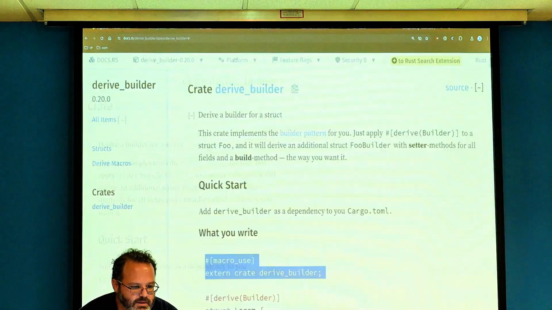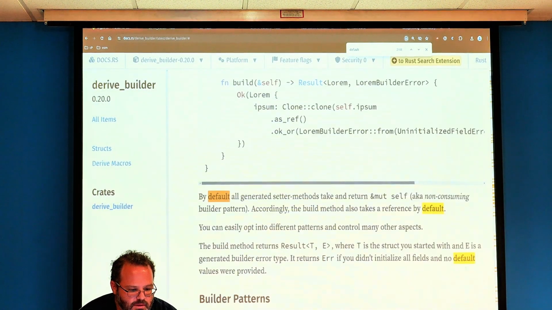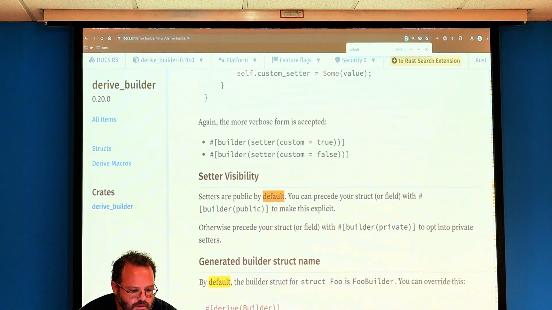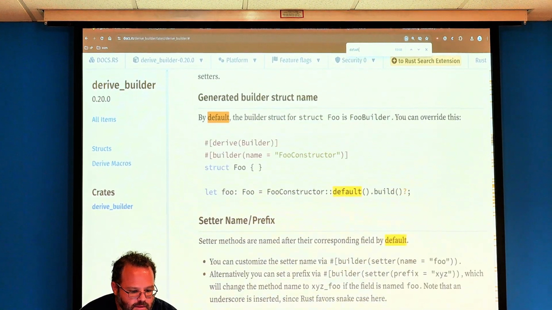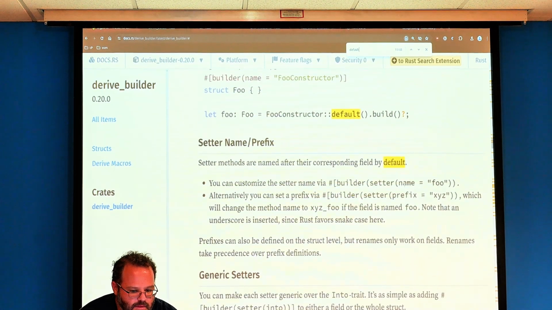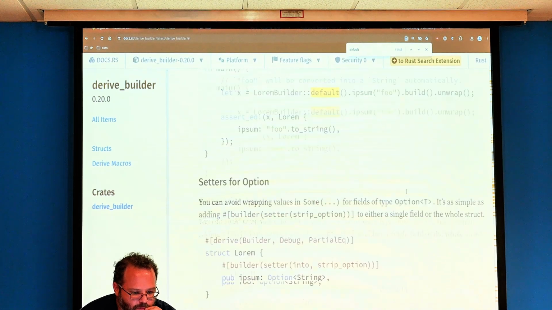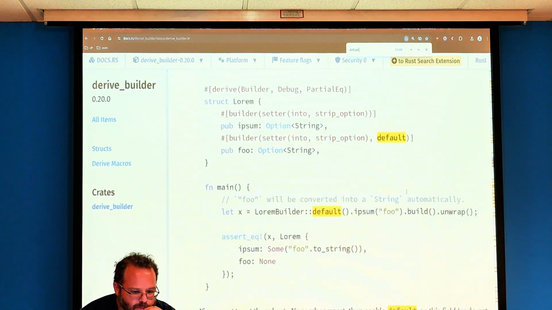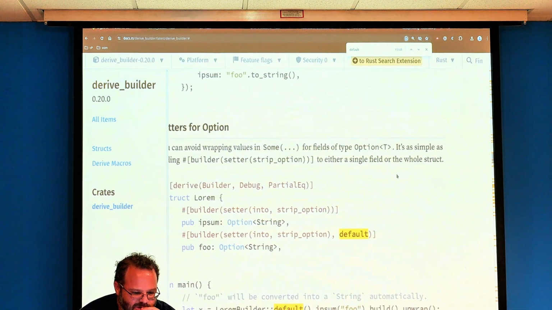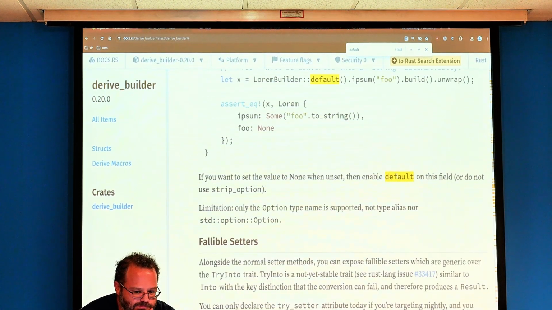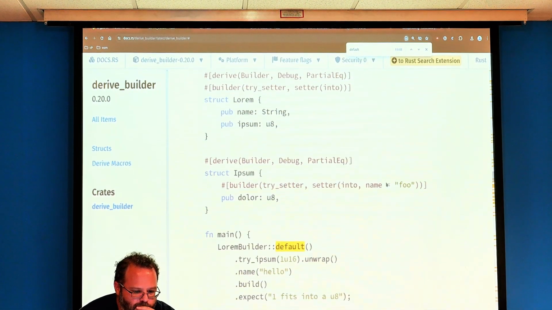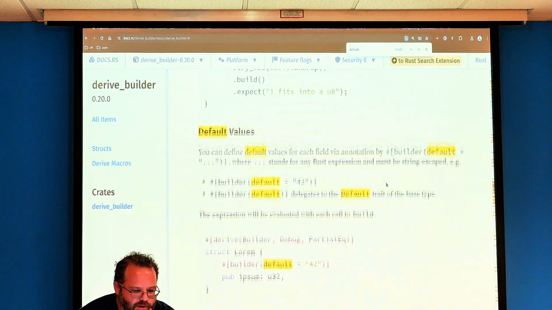Let's take a look at this. So this is the builder thing. Derived builder default. Oh, here, default values, builder.